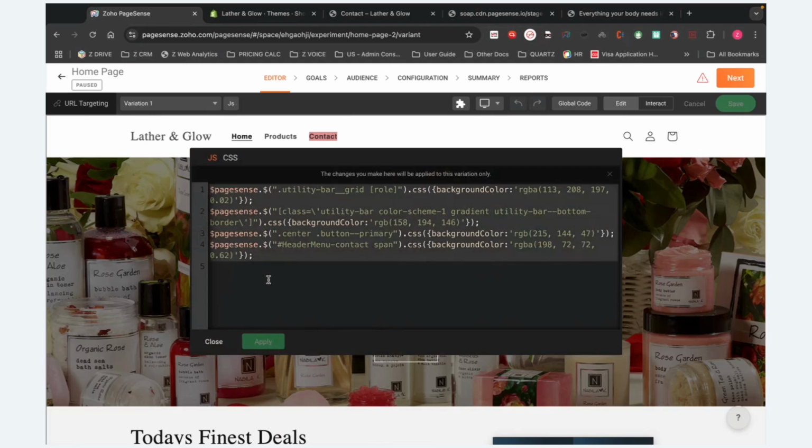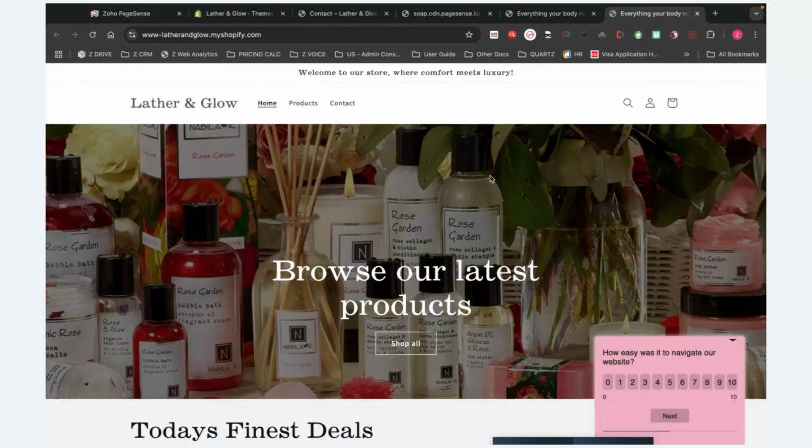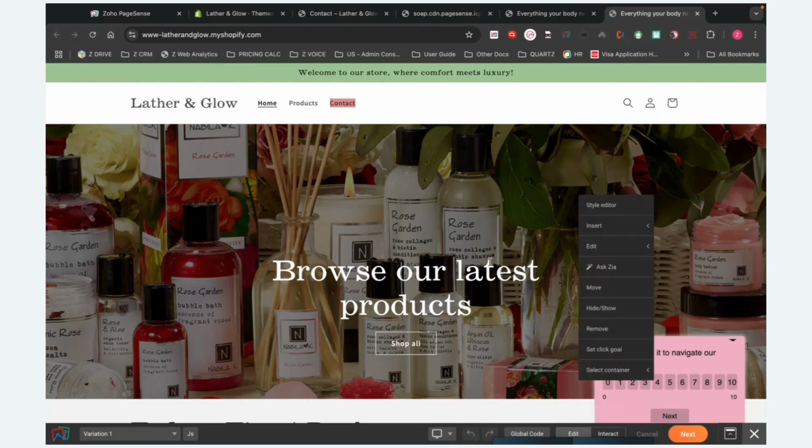coding format under JS. And if you want to make any variation changes, or if you want to conduct A/B test experimentation for pages beyond a login session, you can always use our Chrome extension feature, where it helps you load your website on the browser along with the visual editor, and you can make changes on the live browser itself. So you get all the set of tool options that we saw inside the application as well.